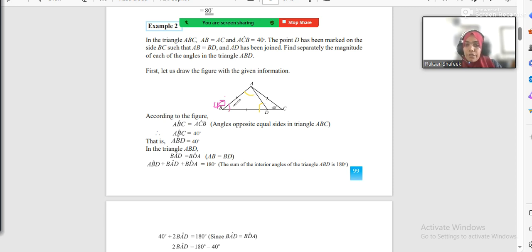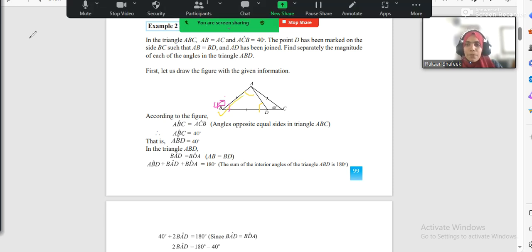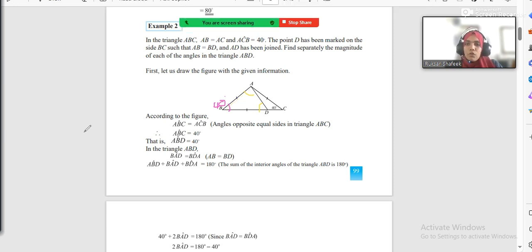But half of our problem is already solved, like I told you. Once you read the question and put in the data, you're halfway through the solution. So we've found 40 degrees. We're all good with the first part there. Moving into the other two angles that we have to find, that is BAD and ADB. How would we find that? Once again, we can use the previous theorem that they have to add up to 180 degrees.